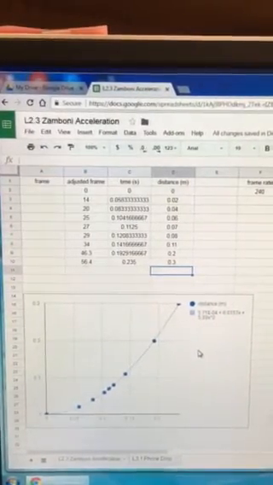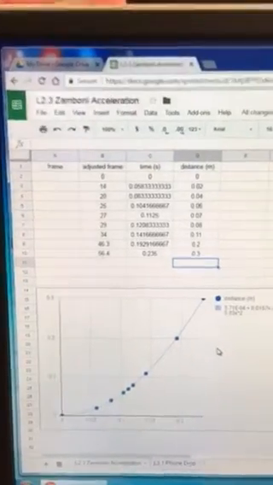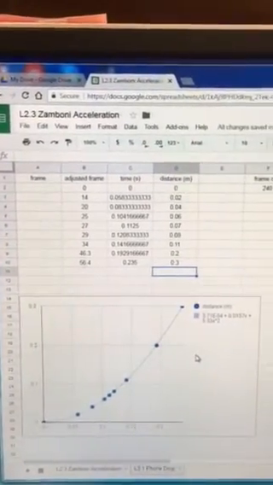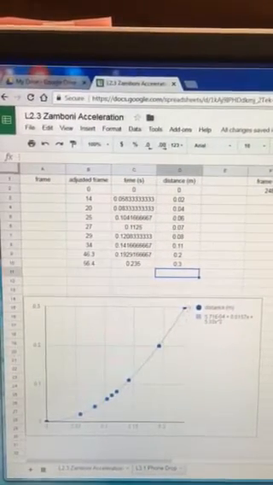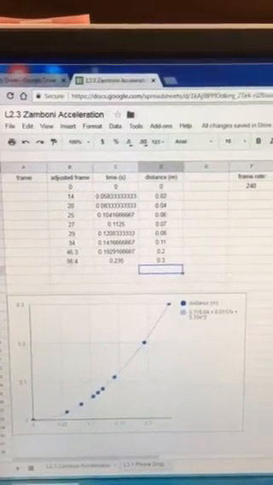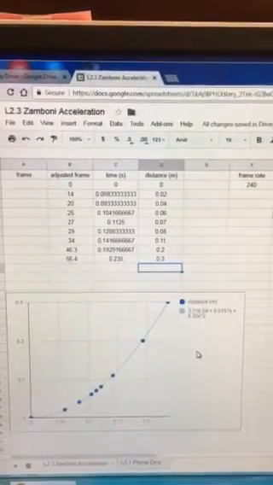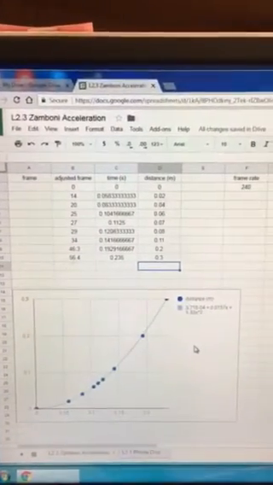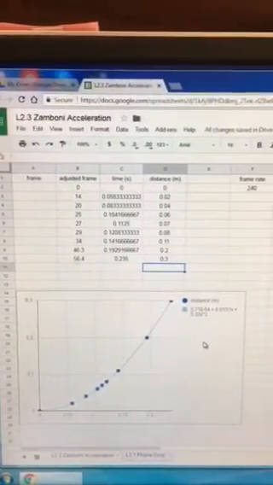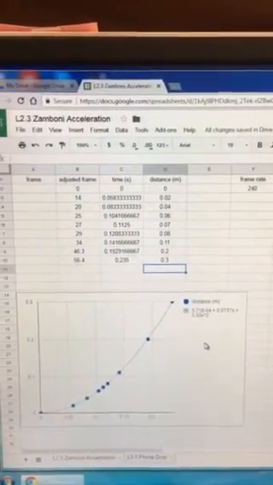Okay, now I don't think I was that careful with coming up with my data. I could have done a bit better, but you know, holding the phone with one hand and operating the other one with the other, well, we did our best in that circumstance. So you hopefully will come up with a nice set of data, and you notice mine, they seem to trace out a pretty curve. I already have an equation set up, and I already know with my y equals ax squared plus bx plus c that I can determine the initial displacement, the initial velocity, and the acceleration. And I want you to do that too.